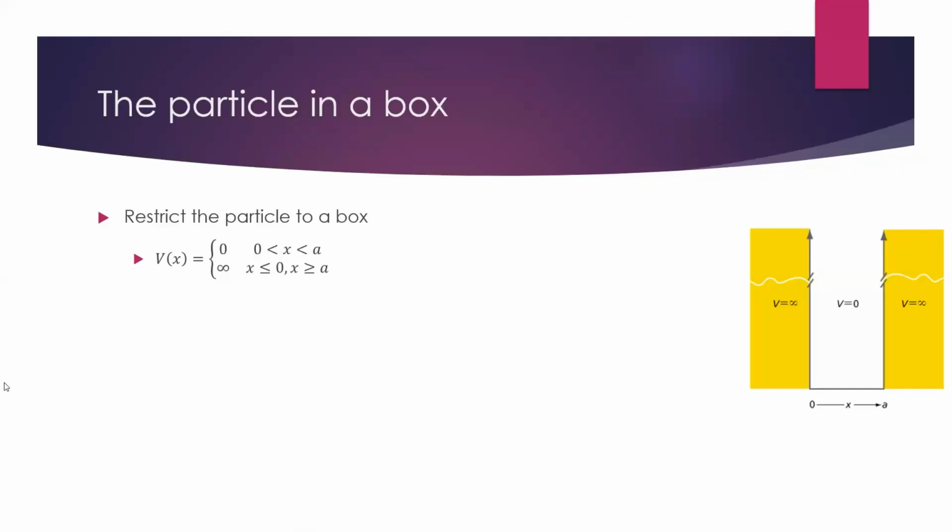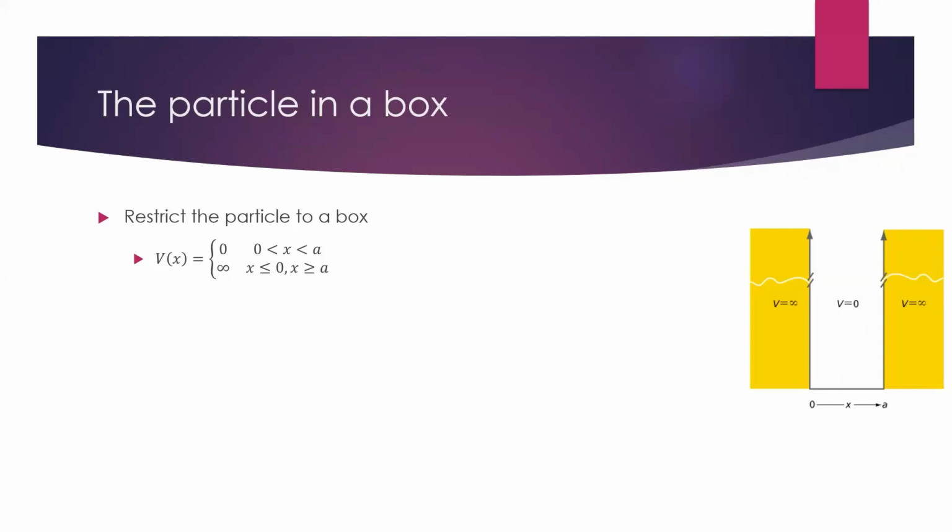We're going to look here at a particle in a box, and I have an image over here of what a particle in a box is. We're restricting the particle to a certain region of space. We're saying that box goes from x equals 0 to a. The dimensions here aren't important, but we choose 0 to a because that helps the math. So we'll see when we change to a particle in a finite depth box, we change the coordinates there again to make the math simpler for us.